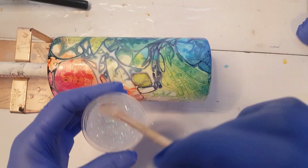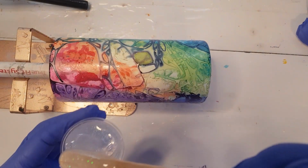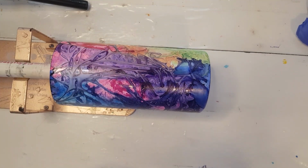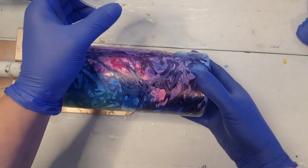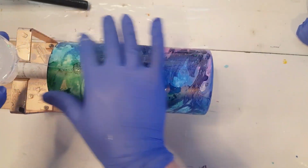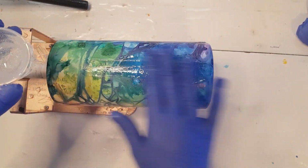It's not a ton, it's just a little. And this will pick up all of the colors. So, set that stick aside. And just start applying.